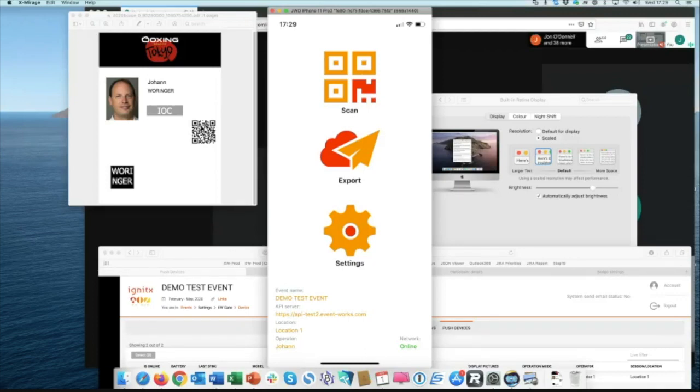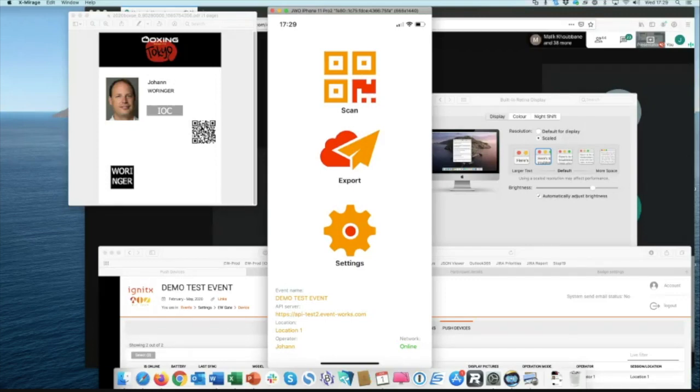So you have 4 different ways to scan accreditation. You can use the built-in camera of your smartphone. If you have a low volume of people coming, that is fine. The good thing is that everybody has a smartphone and you probably don't need to buy anything. You can use a QR code reader. You can read RFID tags if your mobile phone supports it, or you can do it manually from a list.